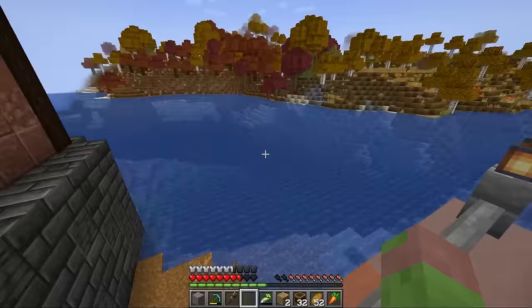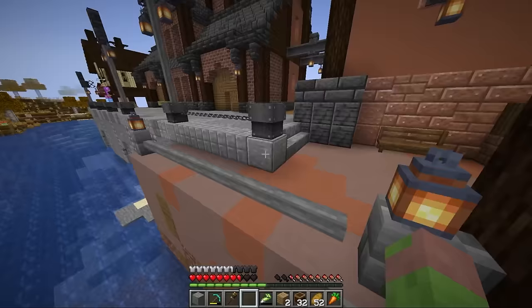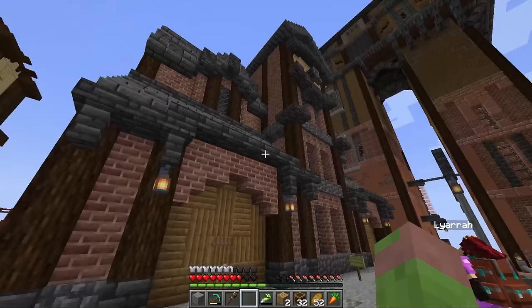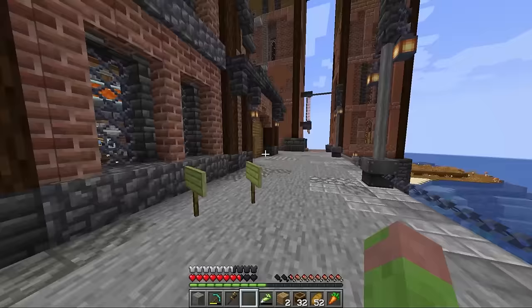Yeah. It's so embarrassing. I wanted a clock on that tower so badly and we couldn't make one last episode. So much so that in the thumbnail for the last video, I actually just photoshopped a clock onto the tower. Oh my goodness. Because it just didn't look right without it. And now it has one. I'm so happy. Yeah, it's good.